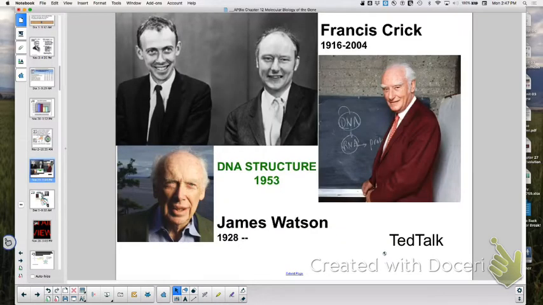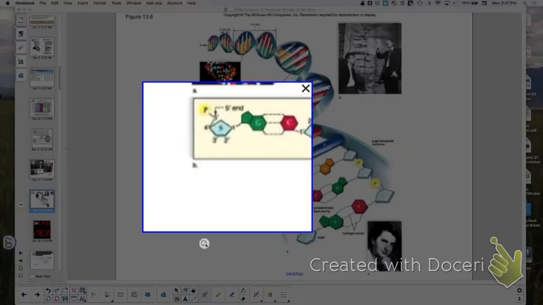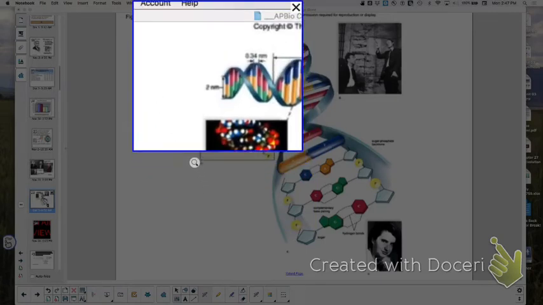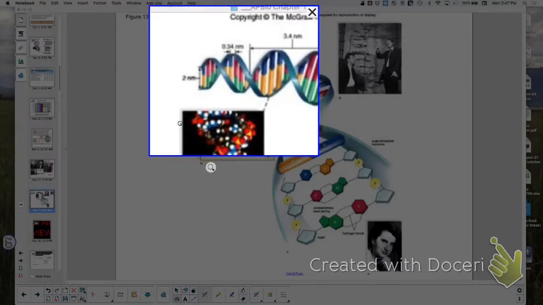And so they come up with, rearranging with the information they have from everybody. Maybe some got legally and some illegally. They come up with the double helix, okay? The double helix. And if you remember up here, oh yeah, I didn't lecture this. If you look up here, do you see 2, 0.34 and 3.4? Do you remember what I told you about that?